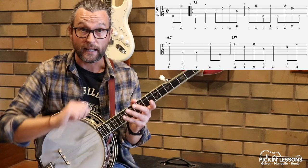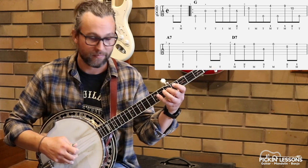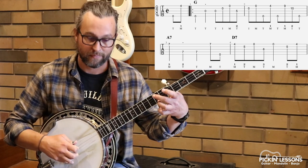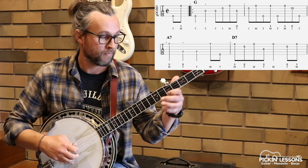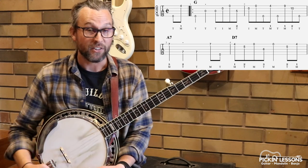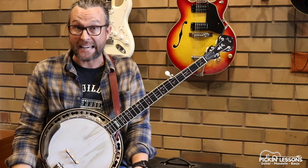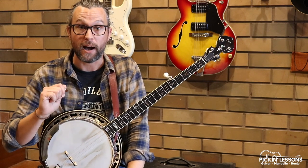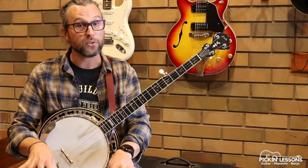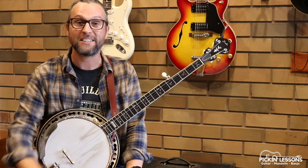Opening us off to the tune, we have more of a roll through the strings — the three finger rolls. Those first four measures — let's just break that down before we finish here. That's our opening for the section; there's a fair bit going on there already. Head to pickandlessons.com — we're going to break the rest of this A section down and moving into part B as well. You'll find the tablature there, you'll also find a backing and play along track. So once you get to know the tune, you can slow those down, put them in your slow downer, and bring them up as you practice. It's always a great move to help you learn the tune — pickandlessons.com, I'll see you there.